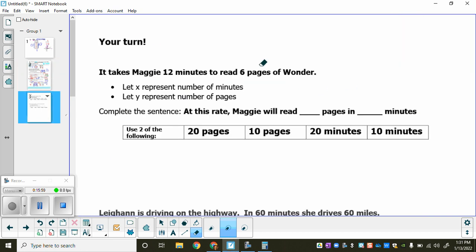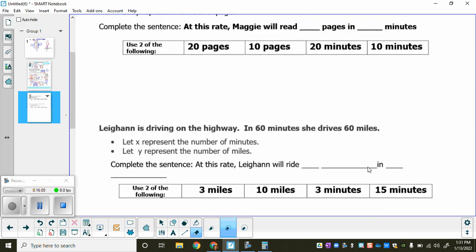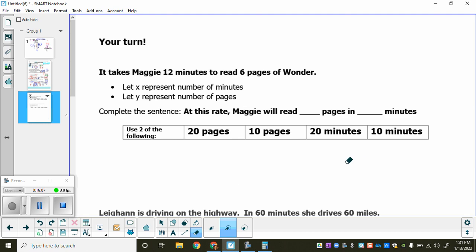Now you guys are going to try here on your own. There's no table of values, as you can see on either of these. So if you want to pause the video and try to read these problems without a table of values and see if you can do it, go ahead and pause it and just read them and try. But right now, what I can do for you is show you real quick.